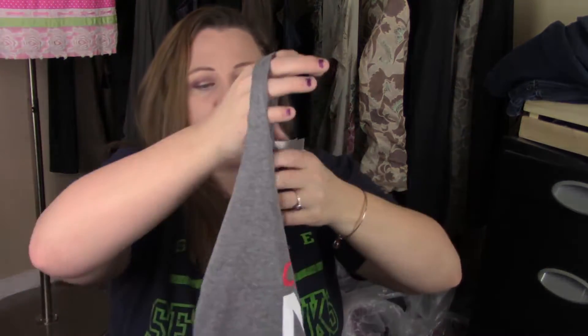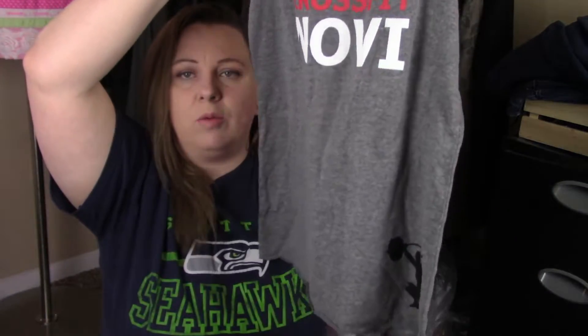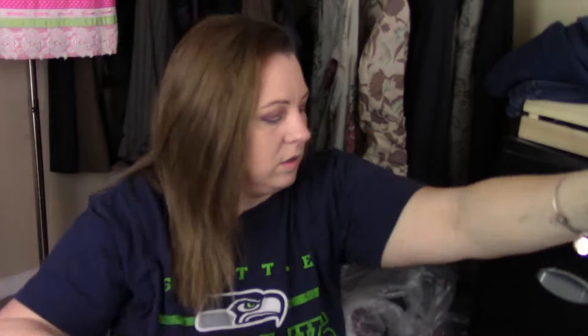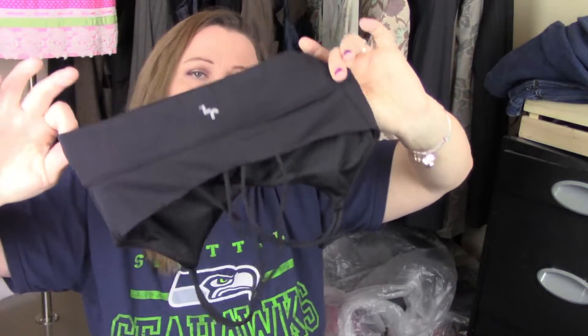This came from the bins — it's just a basic crossfit tank top with a weightlifter graphic on the bottom and 'Driven' on the back. I did pick up a bunch of Joy Lab sports bras because I've sold them before — they sell for a decent $12. Just a little strappy-back sports bra. I'll have to check if that's listed.